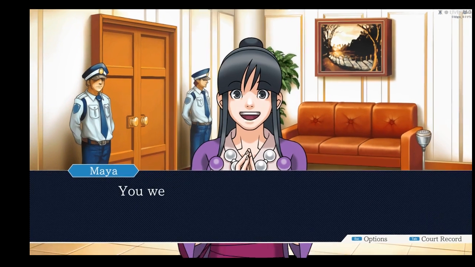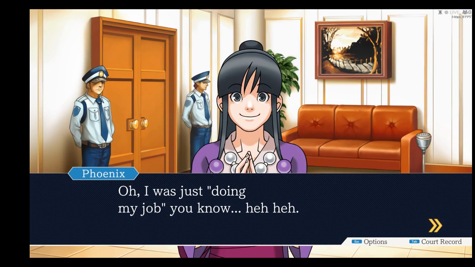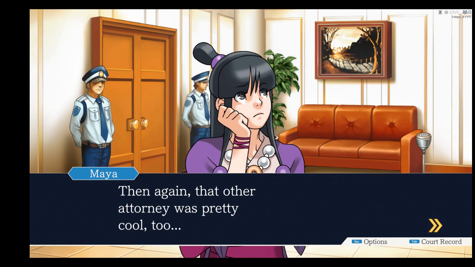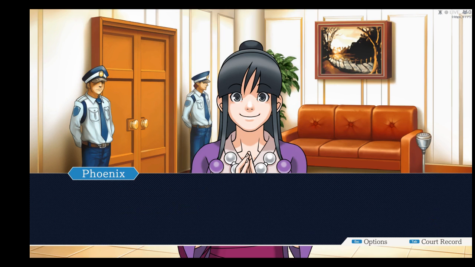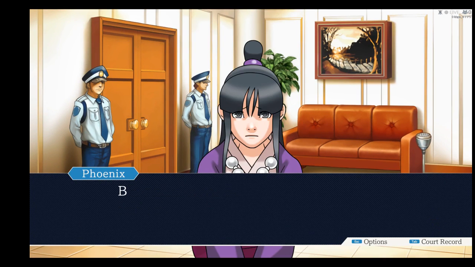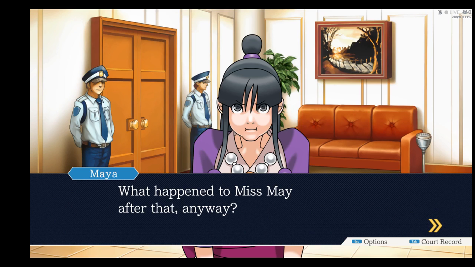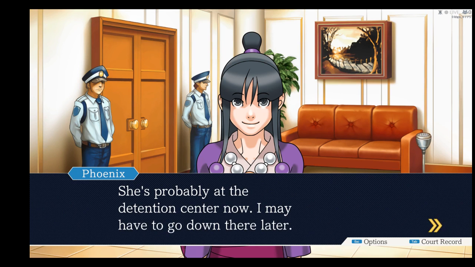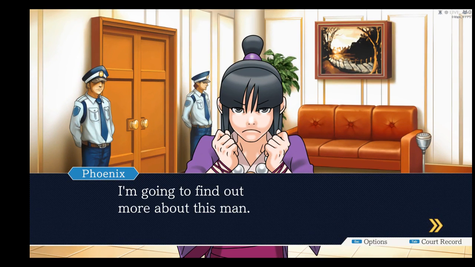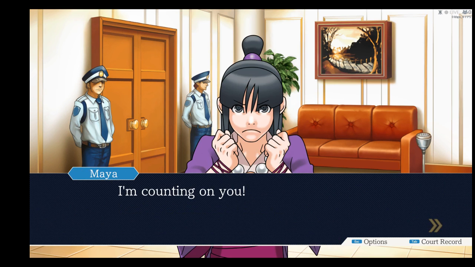District Court Defendant Lobby. Mr. Wright, you were amazing in there. Really? I think I might be your newest fan. Oh, I was just doing my job, you know. Then again, that other attorney was pretty cool too, huh? The face of his with his eyes wide and trembling lips. It sends a shiver up my spine. If you say so. So what happens with me? Do I gotta go home now? Well, no, I don't think so, not yet. I got a great lead in today's trial. That man with Miss May, he's the key. What happened to Miss May after that, anyway? They arrested her. She's probably at the detention center now. I may have to go down there later. Anyway, this case is far from closed. I'm going to find out more about this man. Maybe so. Don't worry. I'll find him by tomorrow, I promise. Counting on you.